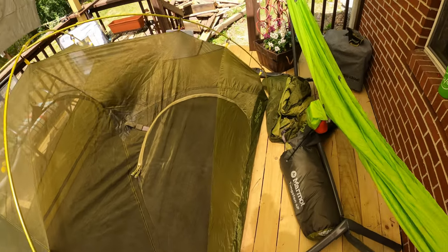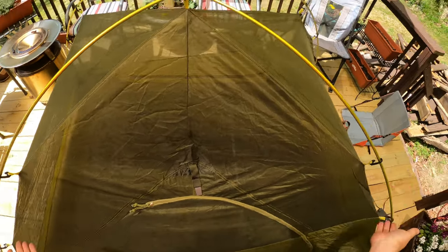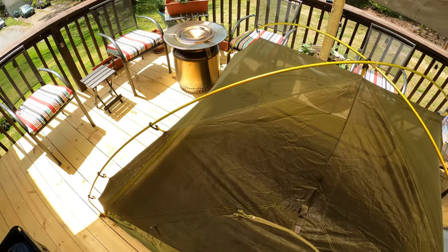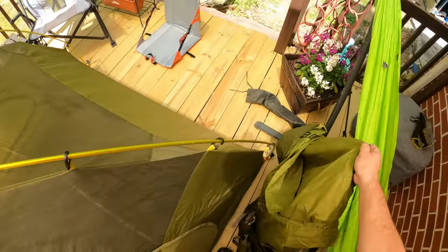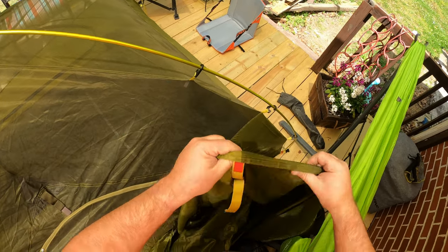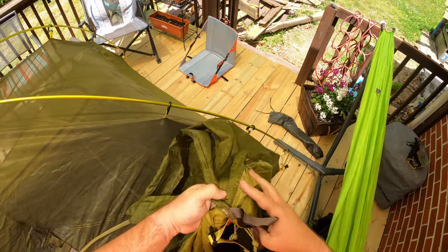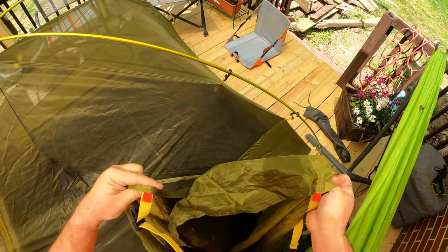So, really hot outside, no chance of rain, leave it like this. If there's a possible chance of rain, or you want to sleep in and it's a little cooler, you can put the rain fly on. And look, our little red friend, and our other red friend.